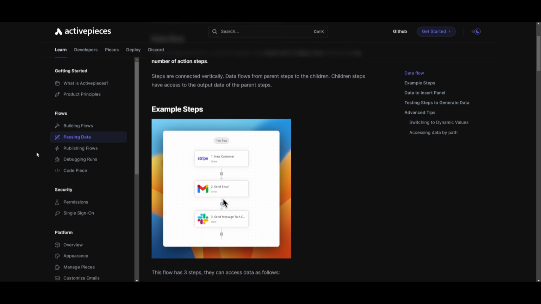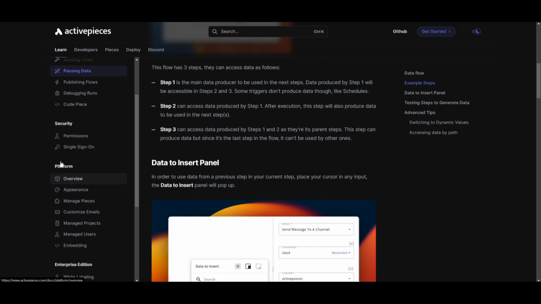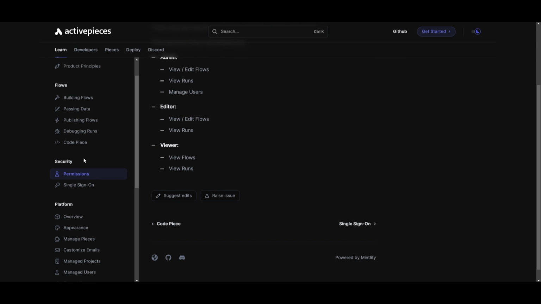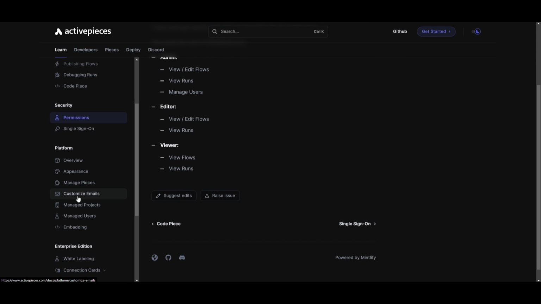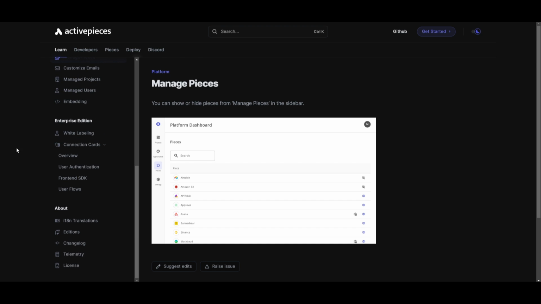So if you're interested in all of this, definitely recommend you read through all of this so you can get a better idea as to how you can implement certain things. You also have permissions that you can set, have it so that it can manage different types of pieces, and they have tutorials on integrated applications. So if you're interested in that, you should definitely read through so you can get a better idea.